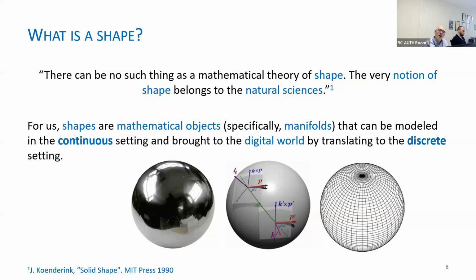So the idea is that on the left, we have a continuous domain, because in reality, the domain is continuous. Then the idea is that locally, this domain is approximated by, normally, a tangent plane, and so we can have a local representation, a local discretization of this continuous model. And so here on the right, you have the digitized form of the shape.